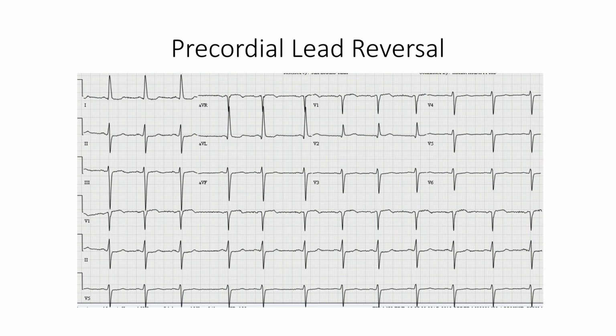So the limb leads aren't the only leads that can be misplaced. Sometimes precordial leads, i.e. leads V1 through V6, can be placed incorrectly as well. And in this example, we would expect a normal ECG to have a smooth, progressively increasing R wave from V1 to V6. But we see that lead V2 has an inappropriately tall R wave versus the other precordial leads, and it's unexpectedly tall. And in this situation, this is a form of inappropriate lead placement of V2.